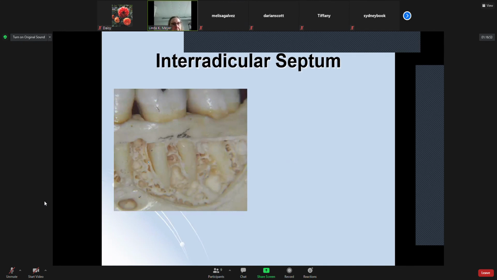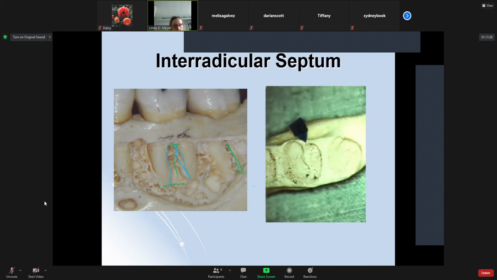I can really only see the interradicular septum if I have the compact bone cut away. So you can see right in here, here's an interradicular septum for this tooth and the interradicular septum for this tooth. Notice again, it's spongy bone. Here you can see these trabeculae, huge marrow spaces. And again, on the mesial and the distal, it's lined by the alveolar bone proper, right in there.